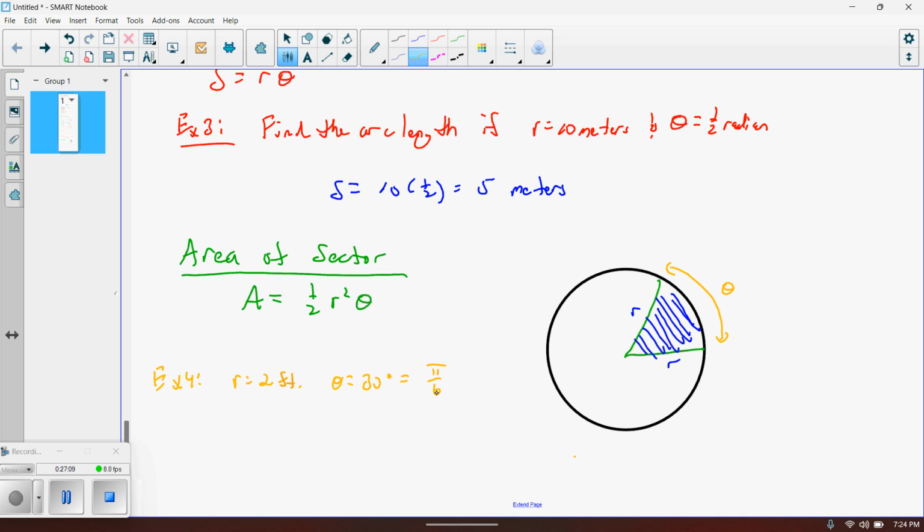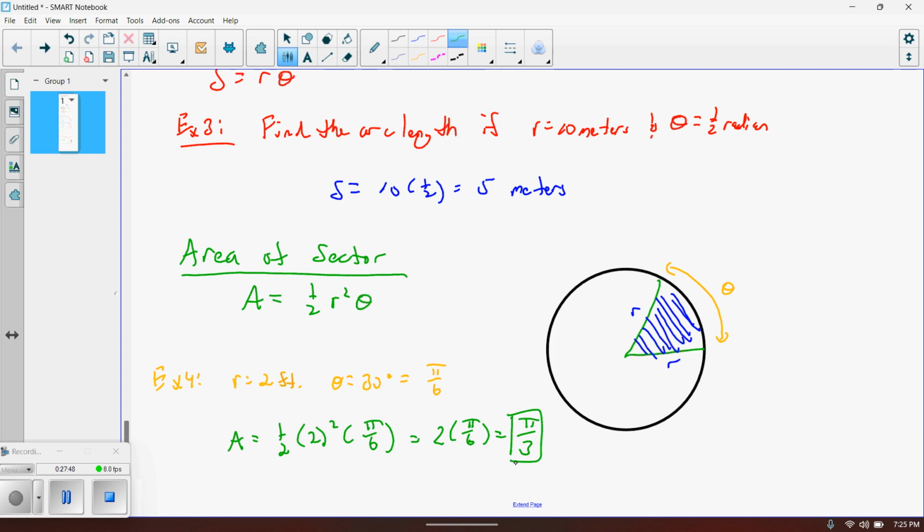So we can now find the area of the sector, which is going to be 1/2 the radius squared times the angle pi over 6. So let's see, what is that going to give us? 2 squared is 4, half of 4 is 2, so we get 2 times pi over 6, which is 2 pi over 6, but that reduces to pi over 3. So this thing has an area of pi thirds.